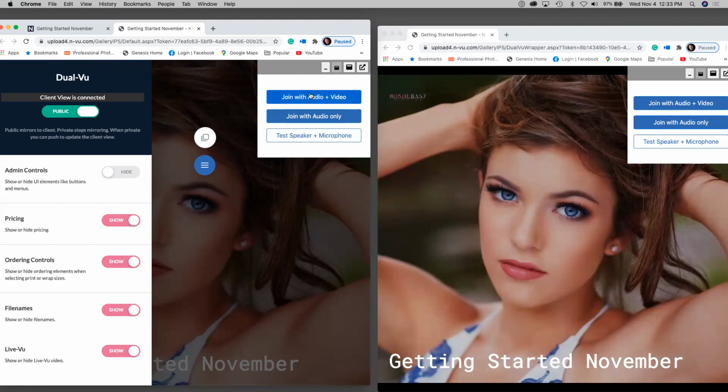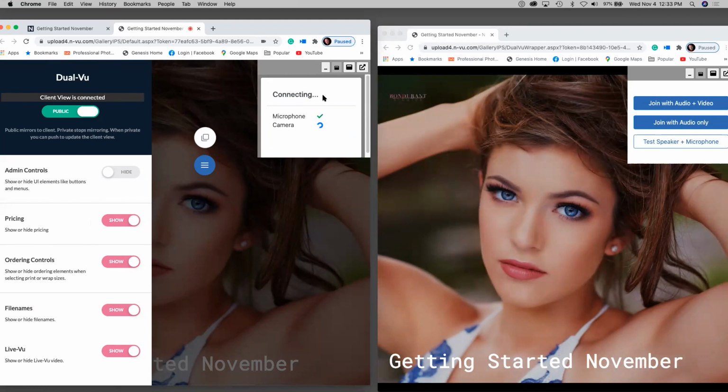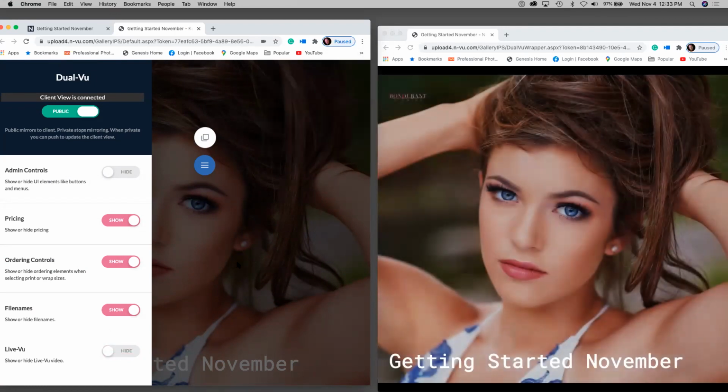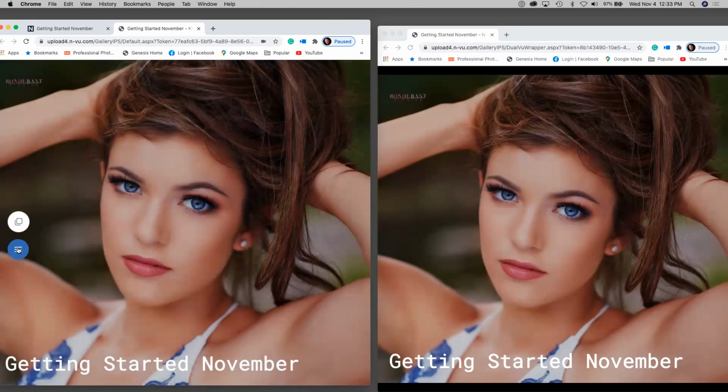So if I did that, I could come in here, join this with audio, and I think that is going to work. If I did this, it would actually show my video. Oh, there we are, right there. So that's a new feature that you've got within Dual View, and we added that during the pandemic as a way for people to do remote sales and do everything in one single application. So that comes as just part of those packages. There's no extra fee for that if you use that in the Platinum plan, the free print plan, or the no commission plan.